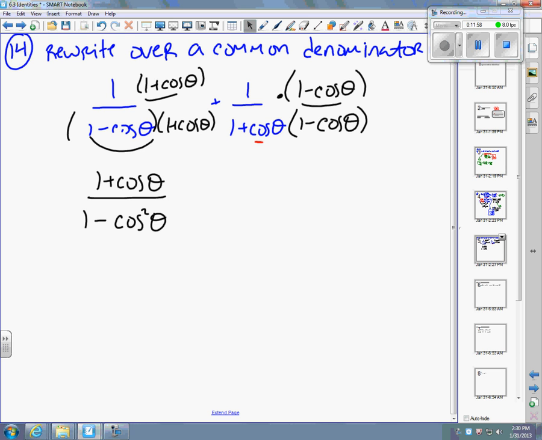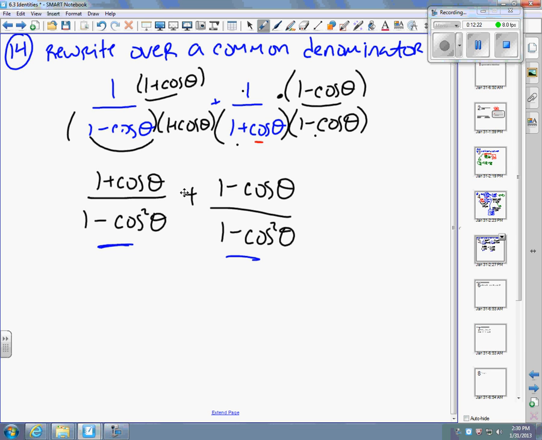They're asking us to add them. So now again, a 1 on the top makes this pretty nice. Now, again, these are difference of squares, so we know the middle term's going to cancel. You won't always have that case, though, but now you get to here. So now you look at it and you say, okay, my denominators are exactly the same, so I can write it over one of these expressions, and then you add the top. So 1 plus cosine, 1 minus cosine actually just gives you 2. Because those cosines are going to cancel.